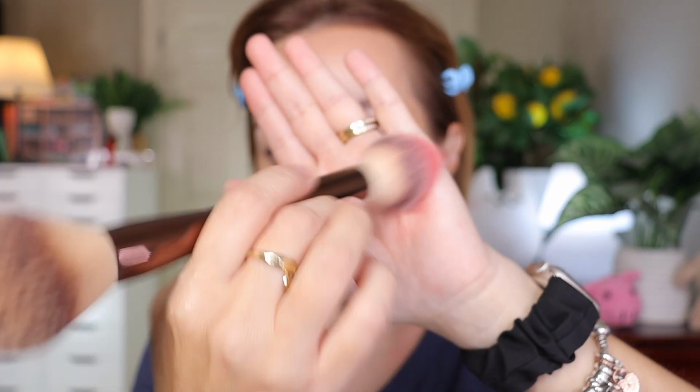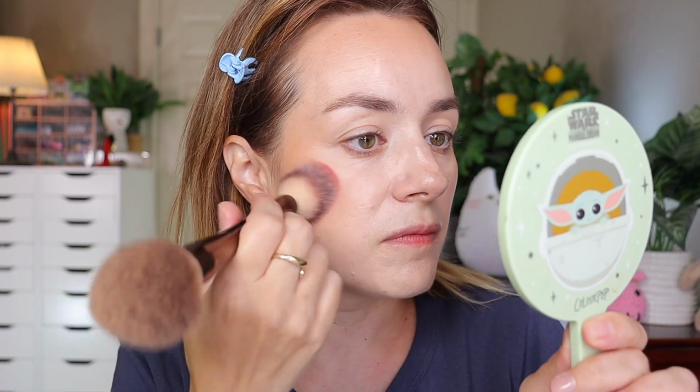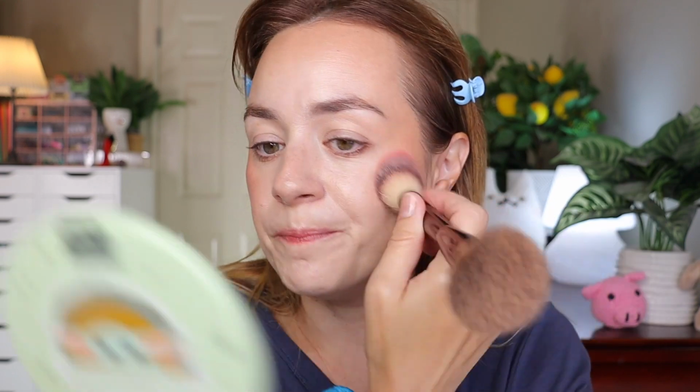You probably want to swirl it and even it out in the palm so that it looks more even when you add it to your cheek. You see, you still get a lot of product even though we swirled it into the palm. So pretty. I love these blushes because they give you that nice luminosity to the cheek. Look at that, you see? Look at the luminosity, and it's a powder product. I love that in a powder product that gives you a cream product effect.